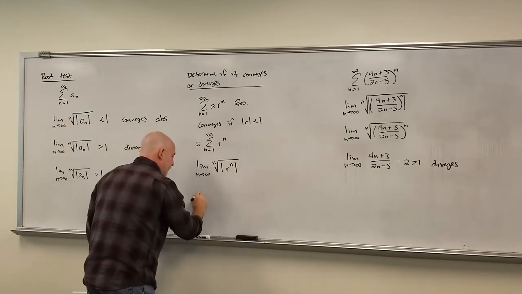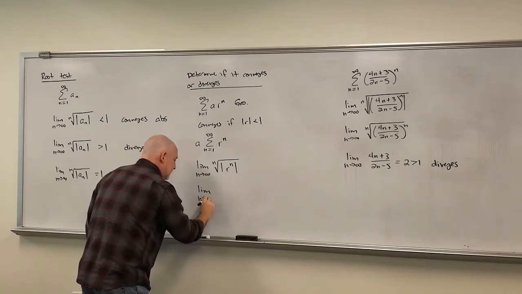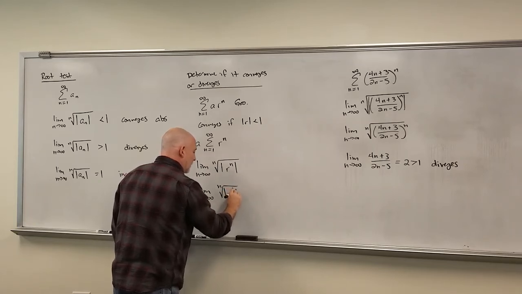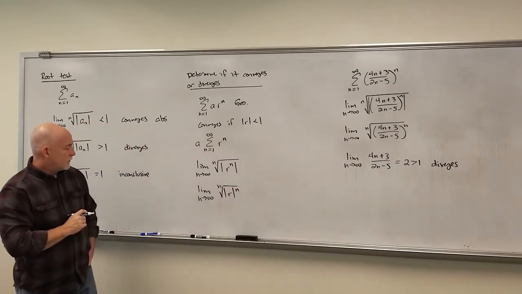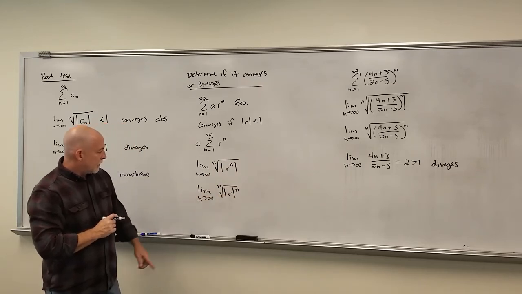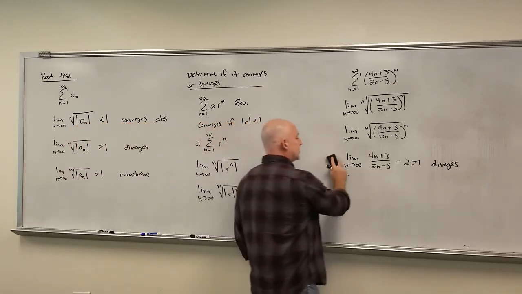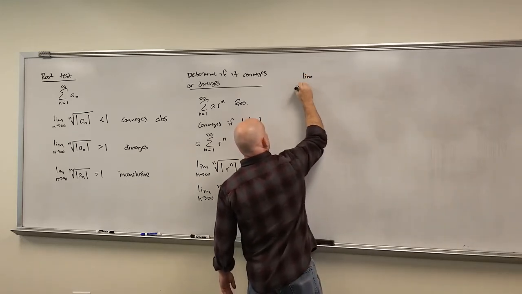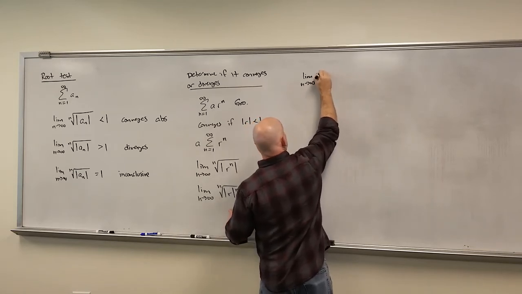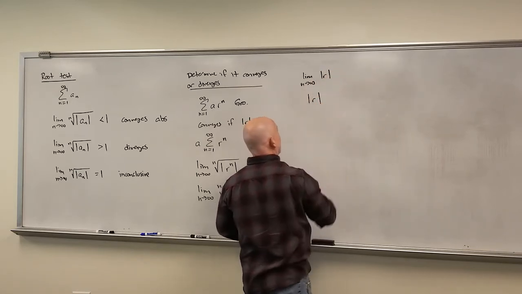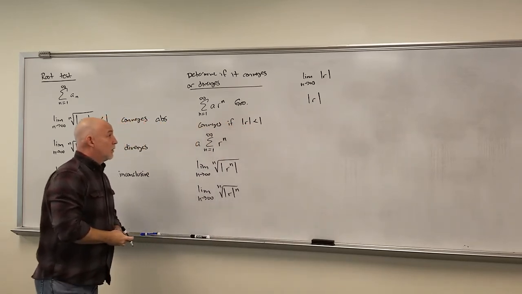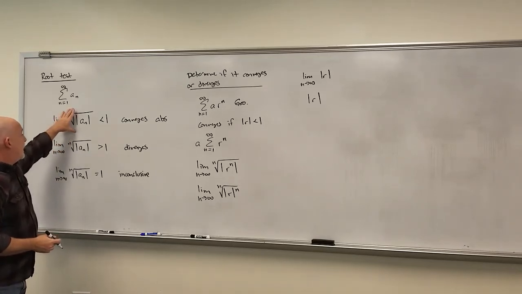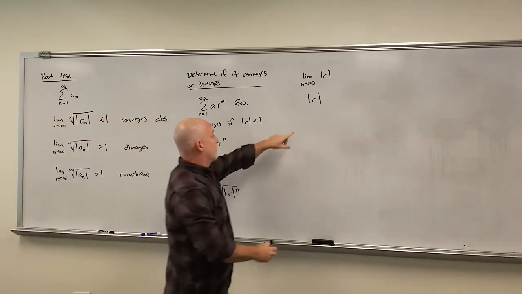Well, I can rewrite our absolute value there. So this is the limit as n goes to infinity of the nth root of the absolute value of r, to the n. It doesn't matter if you raise it to the power and then take a root, it works either way. Now those two can reduce, and I get the limit as n goes to infinity of just the absolute value of r, which is the absolute value of r. So we wanted to know when this converges. Well, according to this test, this will converge when that is less than 1.